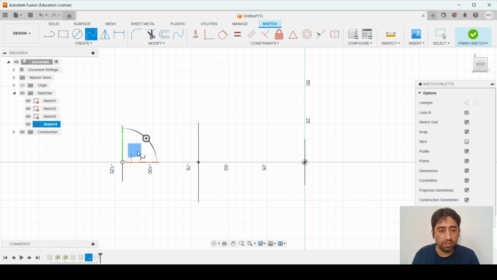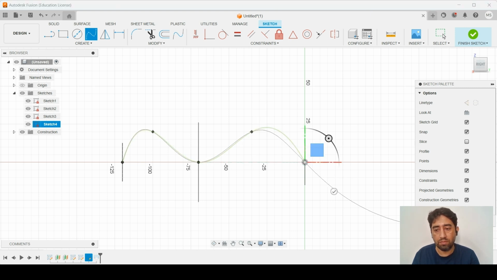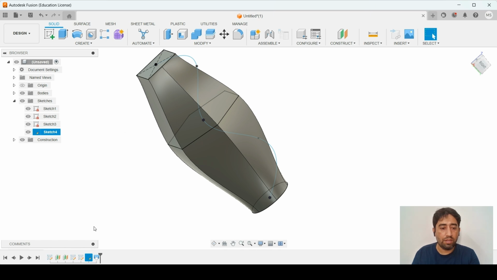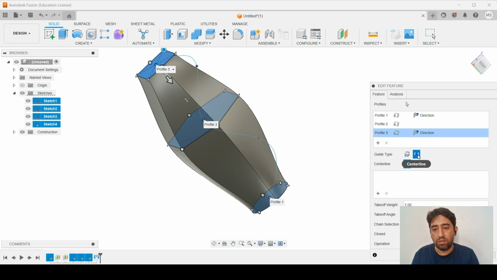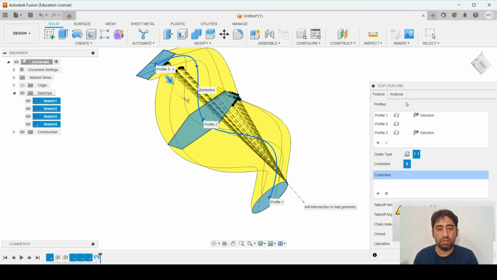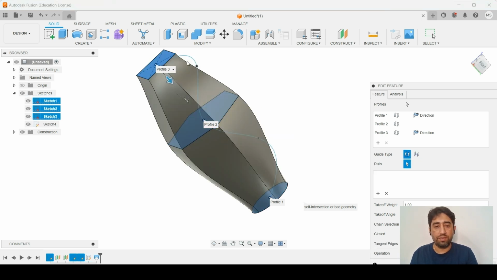Again make a spline and now edit this feature, click center line and select it. It is still giving the error because with this kind of spline and center line, the object cannot be created.